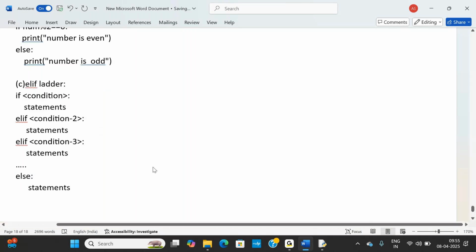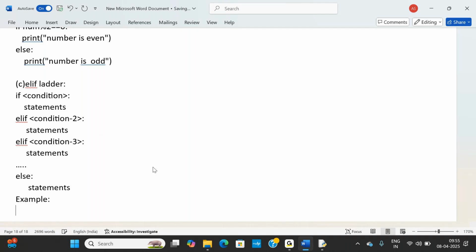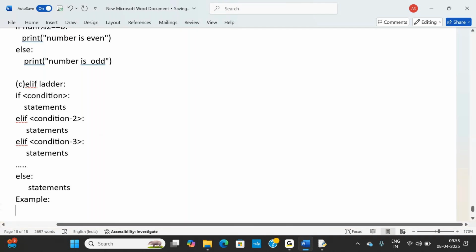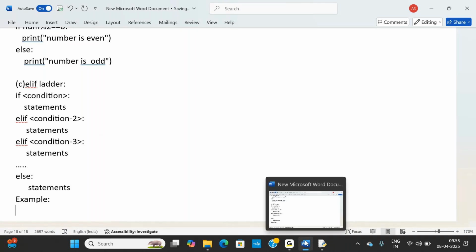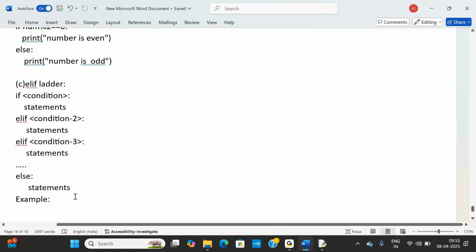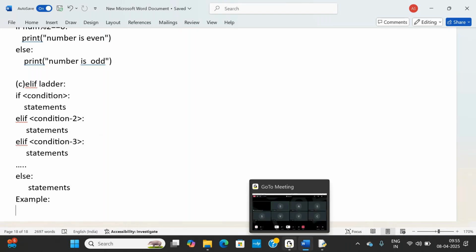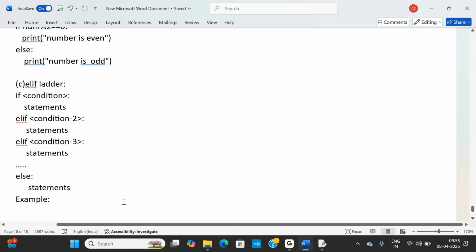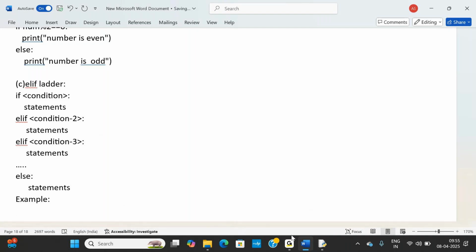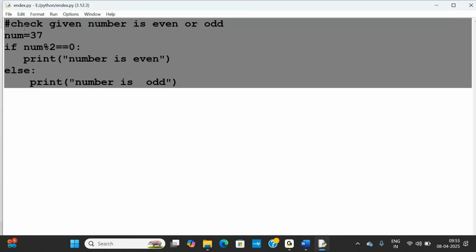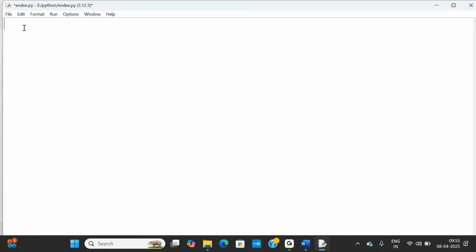Now let us take an example and see how to represent it. Student marks, based on marks you need to find out whether the person is getting A grade, B grade, like that.